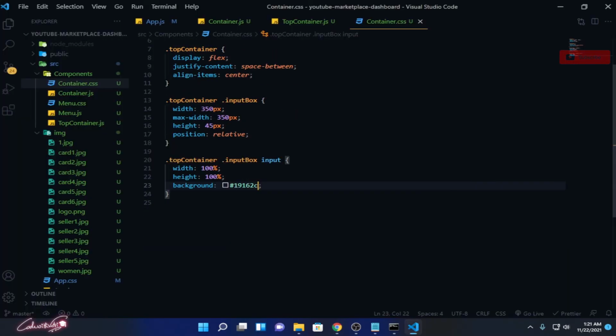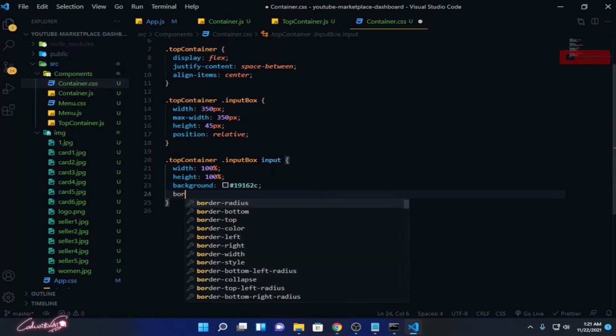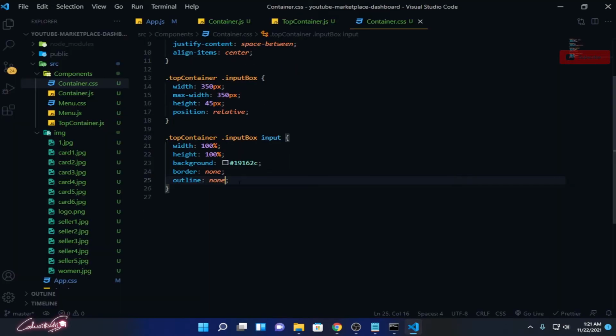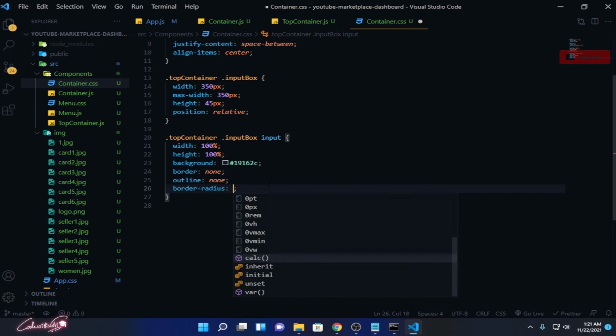So we need to remove that border, none, outline none. So now we don't have unwanted border and unwanted outline. Then we need to reduce their border radius. So border radius as 0.5 em. That looks perfect.